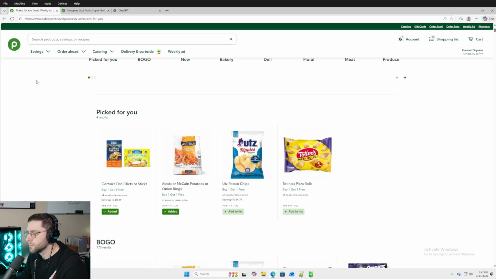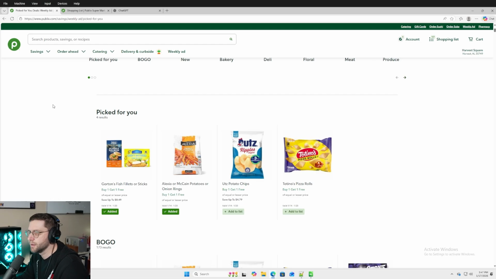Our scenario. I think a lot of us buy groceries every week. There's this weekly ad that Publix, a grocery store chain, refreshes every single week, and it has these items, buy one get one free. They're pretty cool. You can add them to a list. It's a nice UI, and it's fun for building some data scenarios, and also practical.